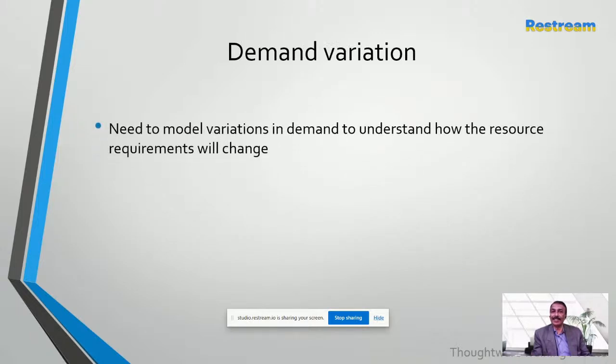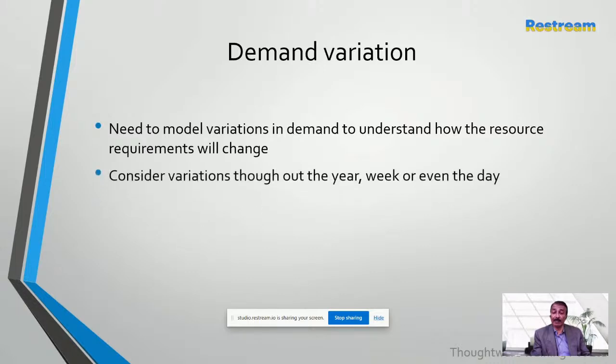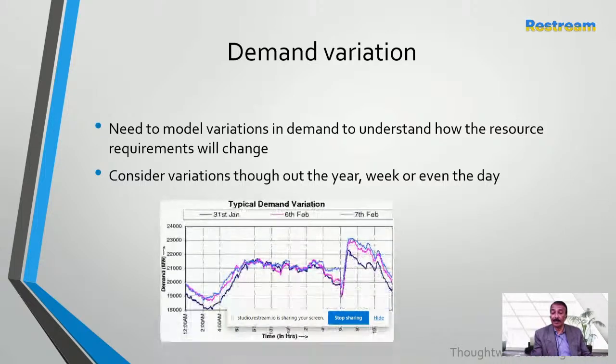Also, we need to consider the demand variation. Not all the time of a day or a week or a month is going to be loaded equally. Need to model variation in demand to understand how the resource requirement changes with the change in the demand. Of course, not only in a month or week, we have to also see the seasonal variation throughout the year. Okay, you can see a typical demand variation given in this image, but it could be different in your environment. So that's the necessity to study these variations.